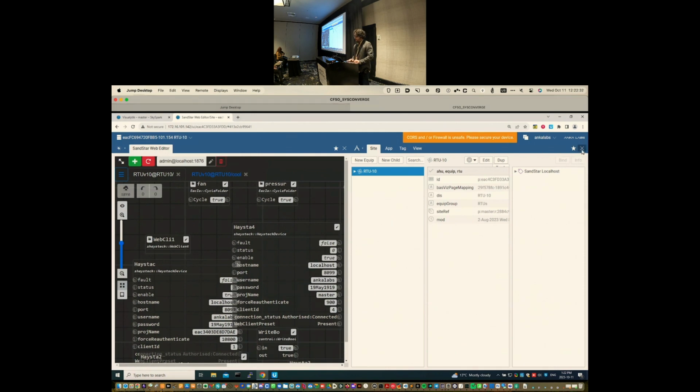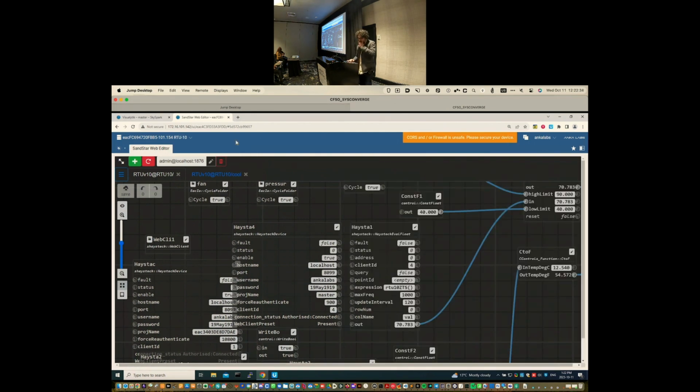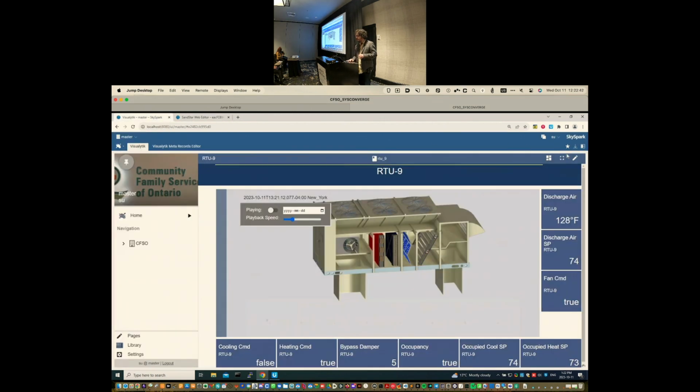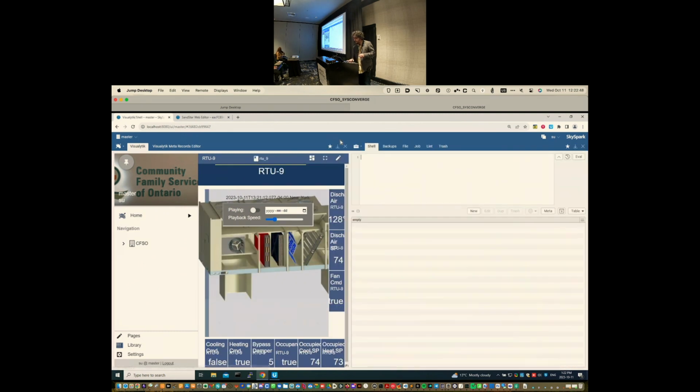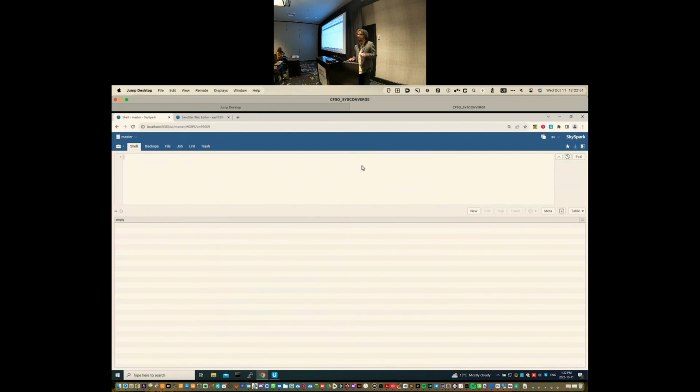All right, the second part of the system is that we need to do resets. We do resets in building automation. We try to read the overall views of the system. What I will demonstrate now is how we do the resets within Sandstar.